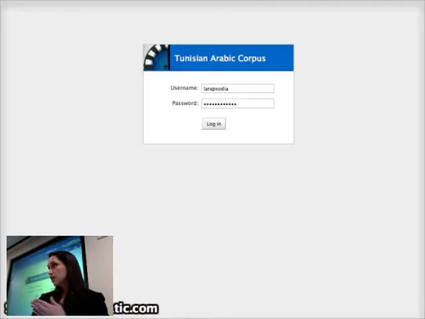But based somewhat on your input, I really want to build a public face so that other scholars can benefit from this and possibly contribute to it. If, like Alex suggested, we all have little transcripts on our hard drive, if any of your transcripts are in Tunisian and you would like to contribute to the corpus. But I will log in here.